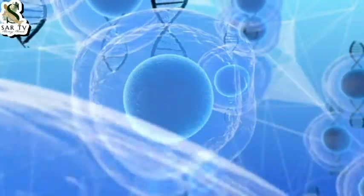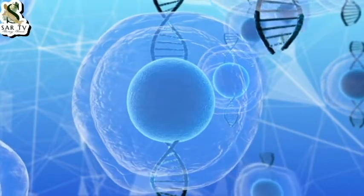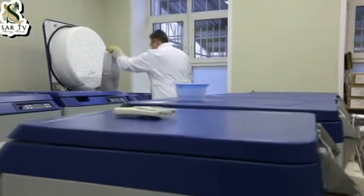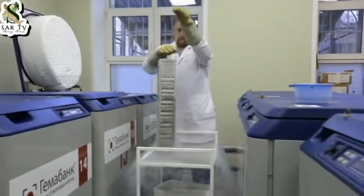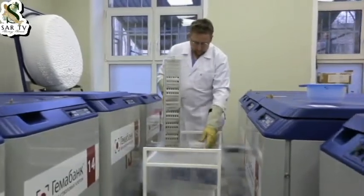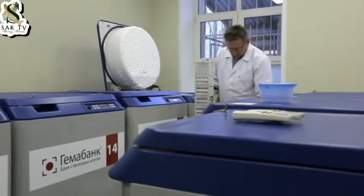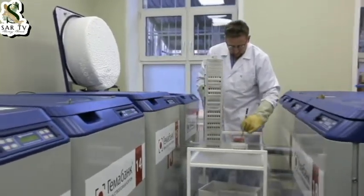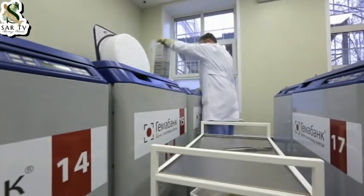This is unsurprising. Ever since their existence was proven in the 1960s, stem cells have been at the center of the most rapidly advancing area of modern medicine. They've now been identified in several areas of the body, manufactured in laboratories, proven to treat and even reverse diseases such as diabetes and MS, and used to grow whole new organs and regenerate existing ones. We are all hosts to millions of these little therapeutic powerhouses, so the least we can do is take a few minutes to find out a bit more about them. Discover these 6 facts you probably didn't know about your stem cells and learn the incredible potential they hold.